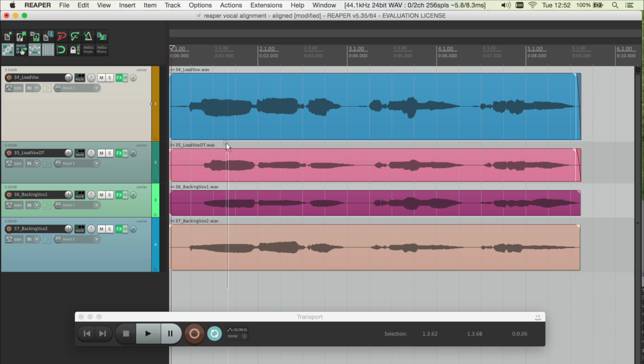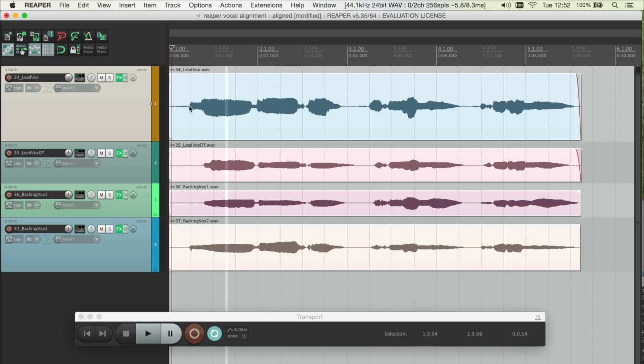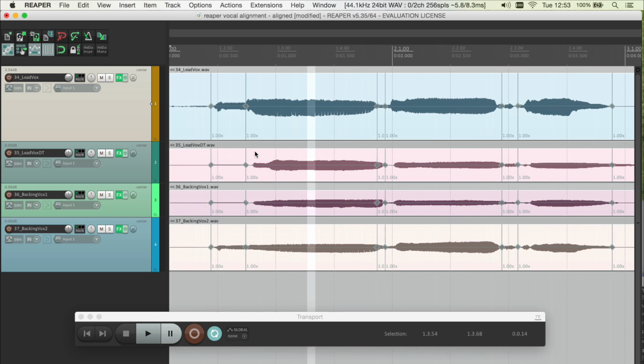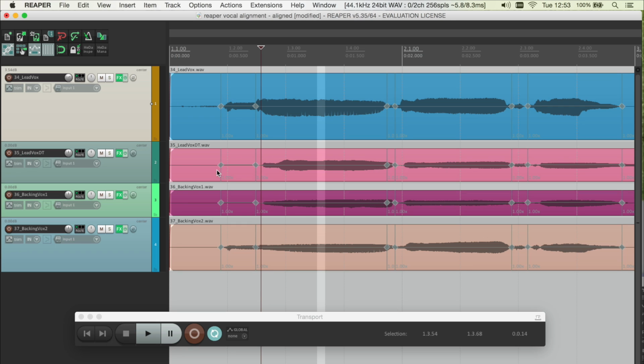Well, the first thing to say is that if you want to work manually, you can select all of the tracks at once, and your create markers tool will apply to all the tracks at once. So you just run through each word on your master reference track at the top. Here we go. You would zoom in a little bit more than this, but you can see what I'm doing. I'm just identifying the different phrases and the different points at which the vocal sound transitions. You create the markers on all tracks concurrently, then you deselect, use your control key, and you can place the markers a little bit more precisely on the other tracks.